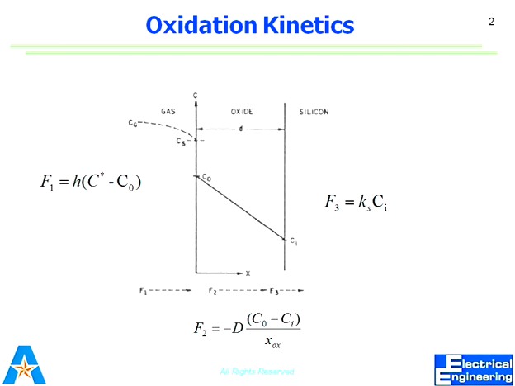Okay, so it means F1 is actually gradient dependent, meaning F1 is depending upon this. CG means concentration of gas, CS means concentration on the surface, and Ci and Co mean concentration at the inner surface and concentration at the outer surface. So do you agree with me that F1 would be depending upon the gradient of the oxidant, or gradient of the oxygen molecules?